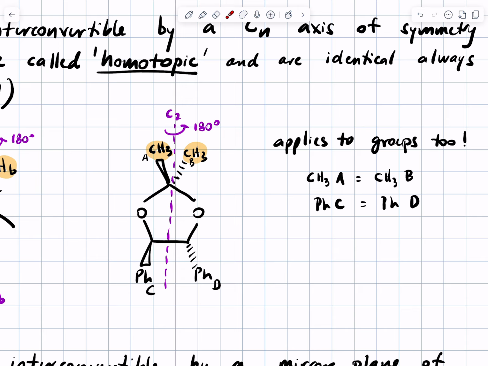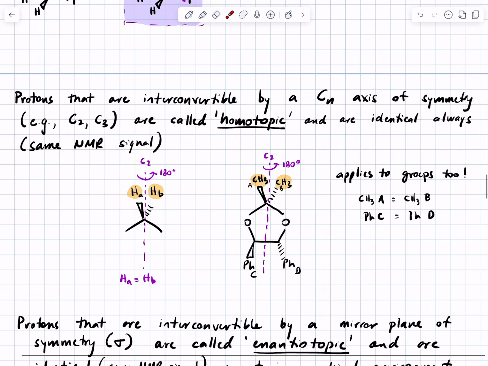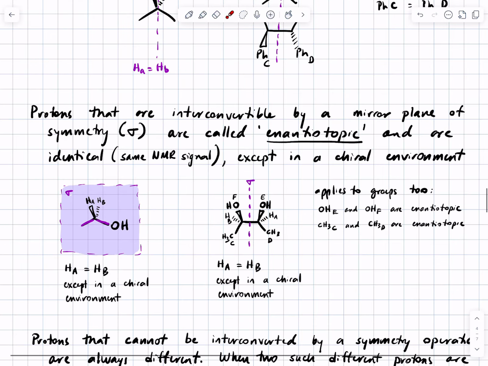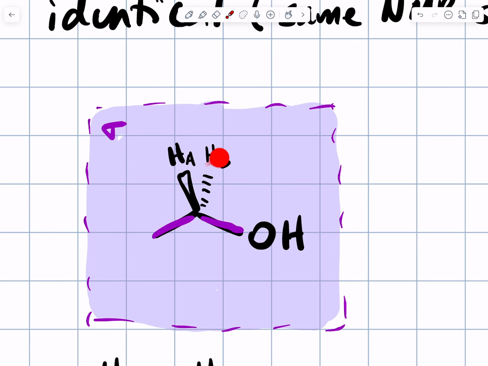All right, so some of the skills you developed in the early part of this class about chiral or not, are these two things different or not, is this a stereocenter? Those will help you here at identifying protons that are the same, homotopic. Enantiotopic protons are kind of interesting. Enantiotopic protons are any two protons that are interconvertible by a mirror plane. So HA and HB here, there's no longer a rotational axis of symmetry that'll interconvert A and B. HA and HB are interconvertible by a mirror plane. That means they are what we will call enantiotopic.